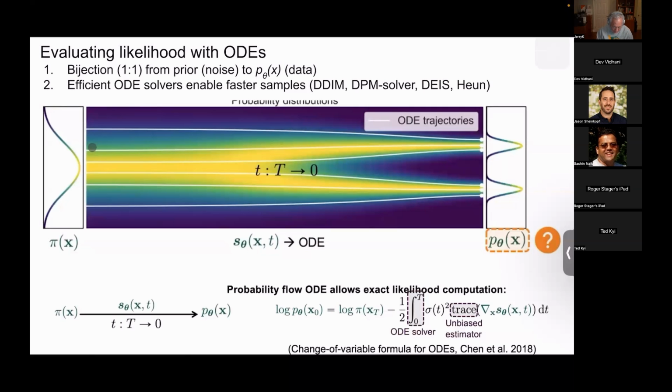So let me repeat that. We have the diffusion process where we start from the data and inject noise and reach the Gaussian distribution. When we are generating samples, we use the Gaussian distribution as the prior, and we start from there and then use the ODE solver in individual steps to reach the data that we want to generate. And this was the state of the art in terms of the theories that powered the diffusion models.